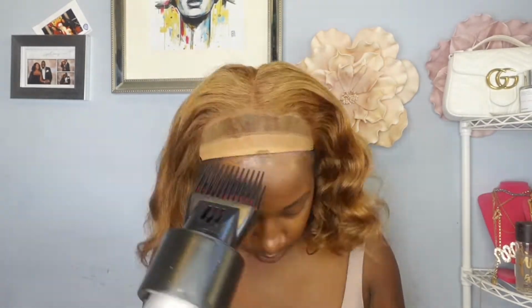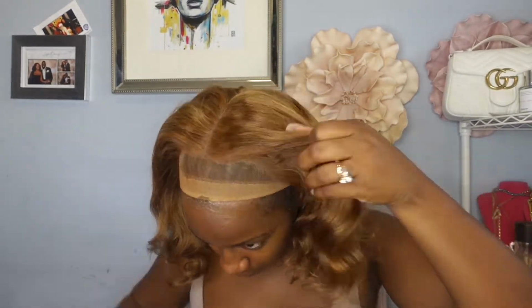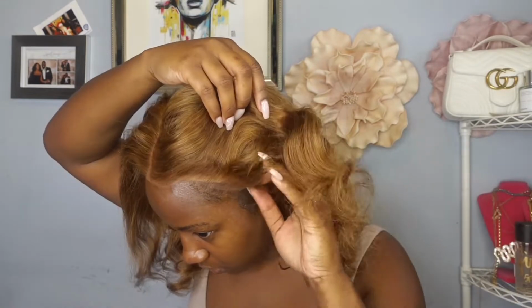She did not tangle much. She did not shed much. To the touch, she is not as silky as I would have expected. However, that doesn't bother me because she curled up and she kind of took to me nice, and the body wave really stayed. So for that, we are appreciative.